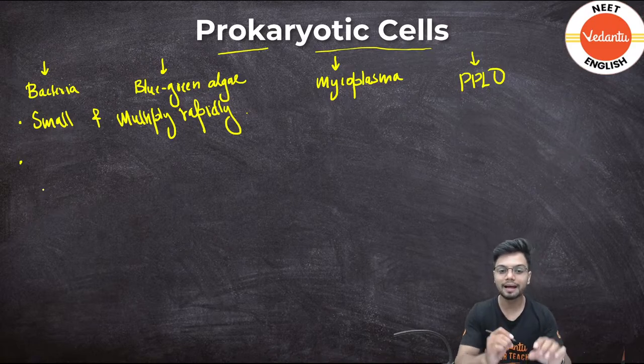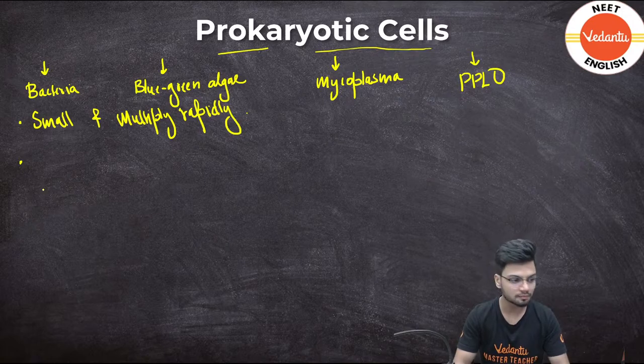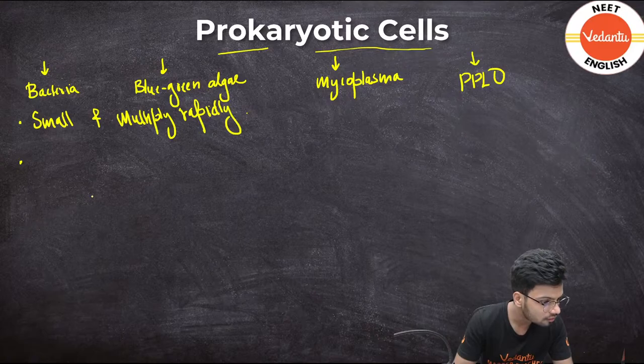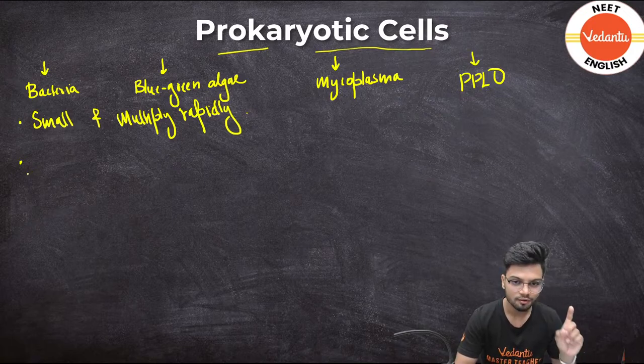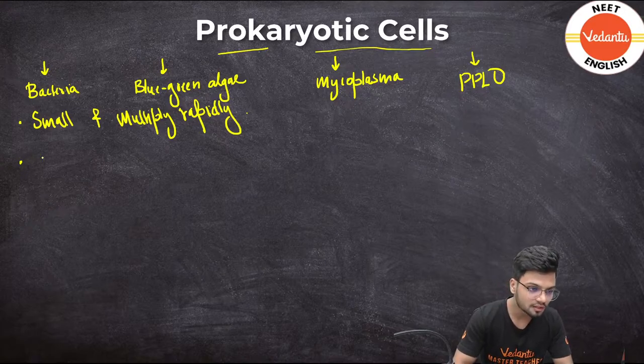Now, this might be a shock to all of you who do not know this chapter. All of you know, plants have a cell wall. Does the bacterial cell, which is a type of prokaryotic cell, also have a cell wall? Anyone in the chat who can tell me? Sorry students, I'm not looking at the chat constantly today, because if I look at the chat, I get very distracted. Here, the bacterial cell has a cell wall.